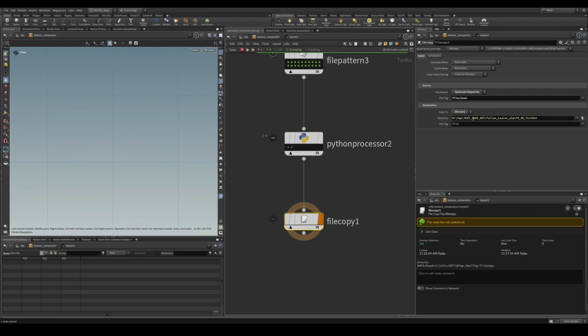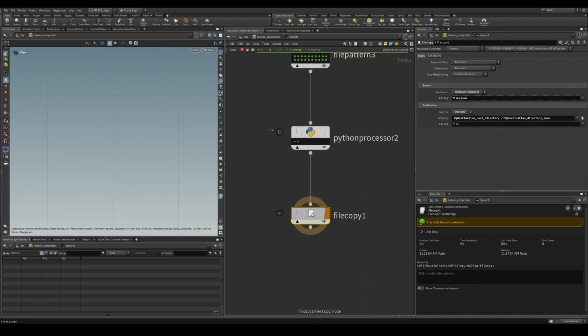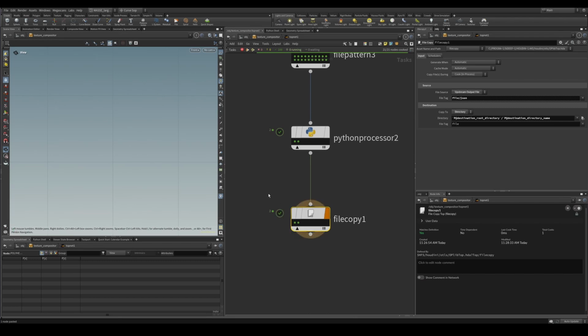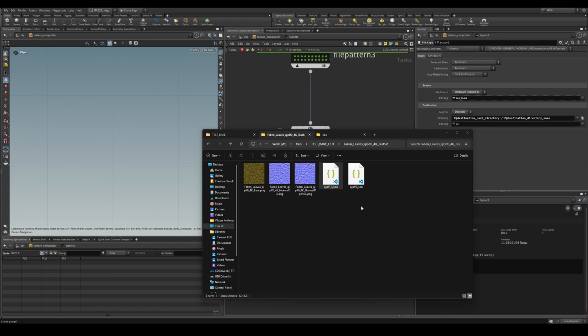If you click, you should get your path. To check if it works, you can cook this node. If we successfully cook, let's take a look at our output directory. You can see we have copied these two JSON files inside the output folder.